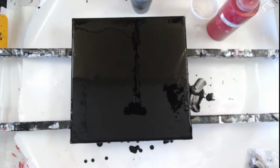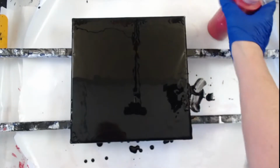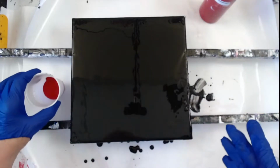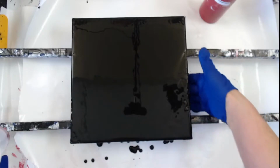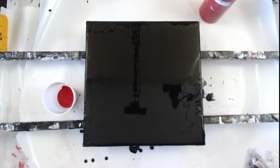I put a line down and I had ran the chain through it, but I didn't clean off the chain as I was putting it on the canvas, and I think it had way too much paint. So what I'm going to do tonight is I'm going to put a little bit of the paint from the bottle into this cup. Not thinning it down any, and what I don't use can go back in the cup. Trying to make sure you can see all of it. There we go.